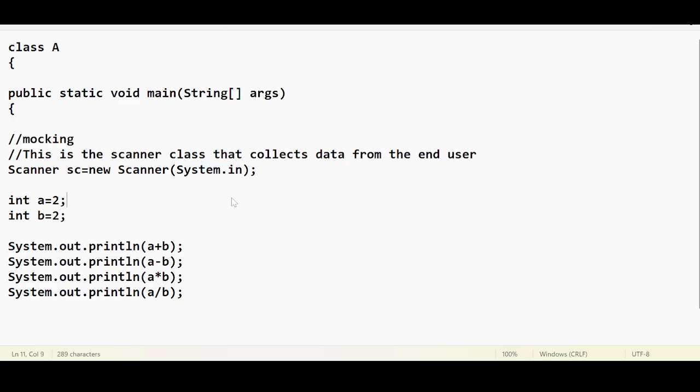For now, just think of System.in as the user inputting something on the keyboard, giving some data by using the keyboard. Think like that. And what I am doing, instead of taking fixed values, I will give a message to the end user.